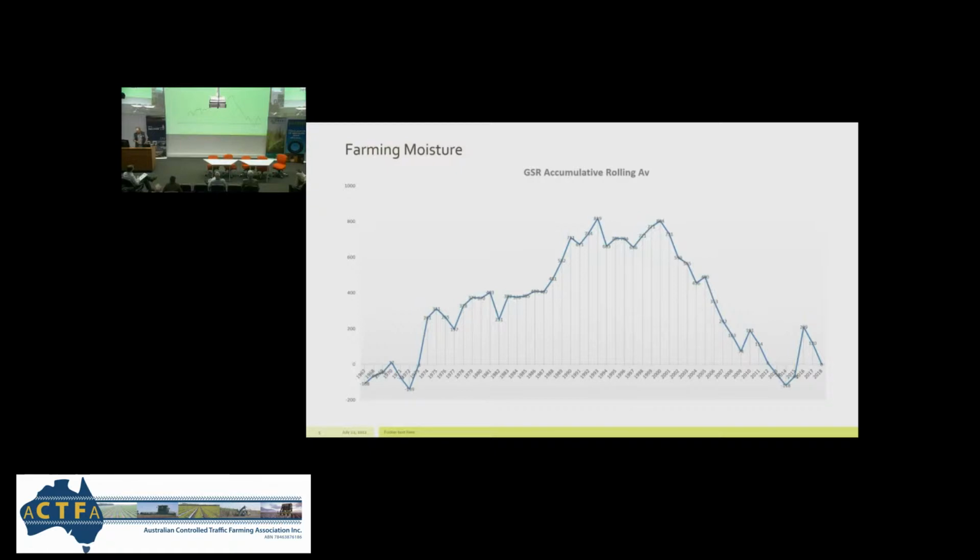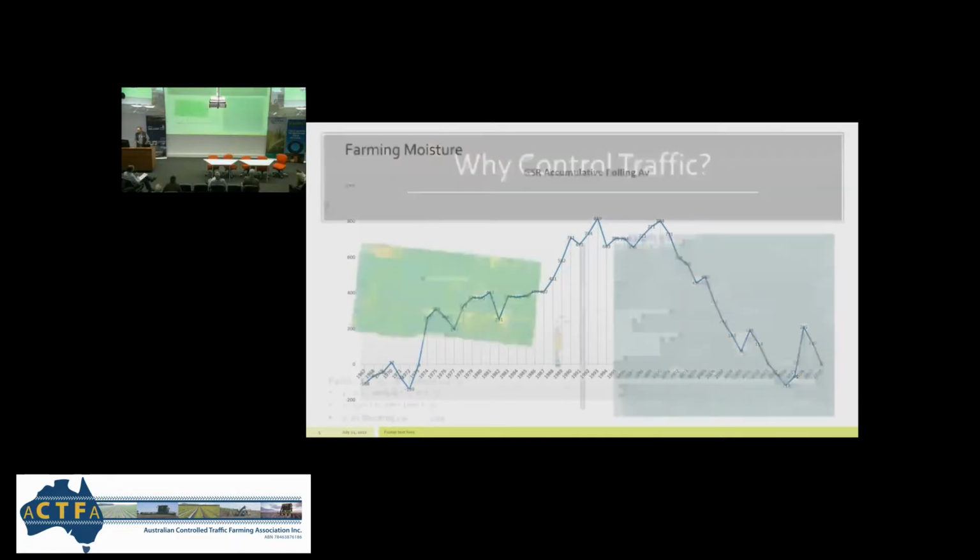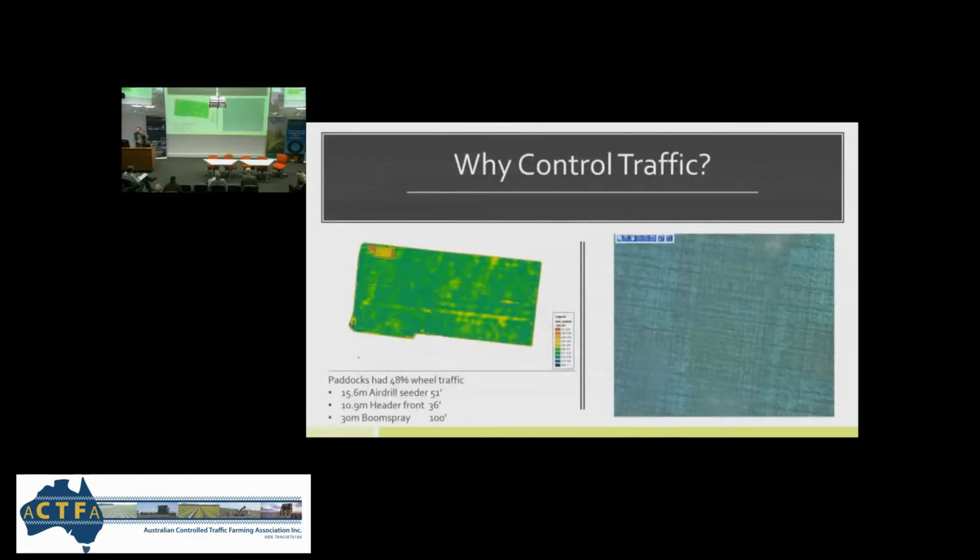So we've really been growing our crops on stored moisture. And if you go back further, from 2000 to 2018, there's only 4 periods that have been above average growing season rainfall. So storing moisture and using moisture that we collect through the summertime is paramount to our farming system.